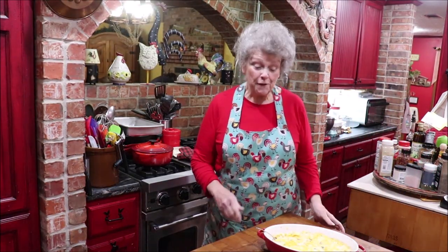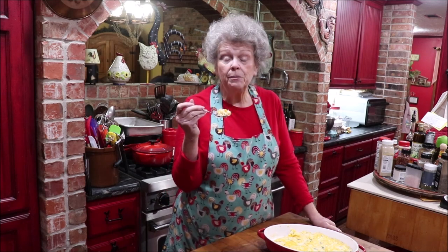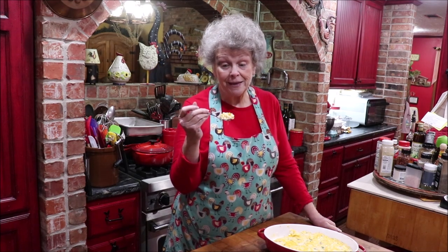I done had a little thief over here in my side dish. Troy done come in here and got him a spoon and got a few bites, and he said it's good. I want to taste of it. I imagine it's a little bit spicy, and you can put less green chilies or more if you want to. You could actually use bell pepper or something like that if you don't like the spice, but I like the spice. So let's taste it.